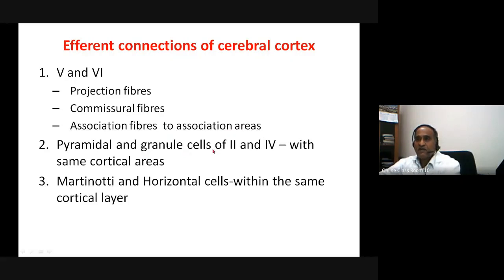The pyramidal and granular cells of layers 2 and 4 give efferents to layers 2 and 4 of the same cortical areas. So they will try to modulate the output, because they receive inputs from layer 4. Then the Martinotti and horizontal cells are mostly present in layers 1 and 2. They will go to the same areas. That is the efferent connection.